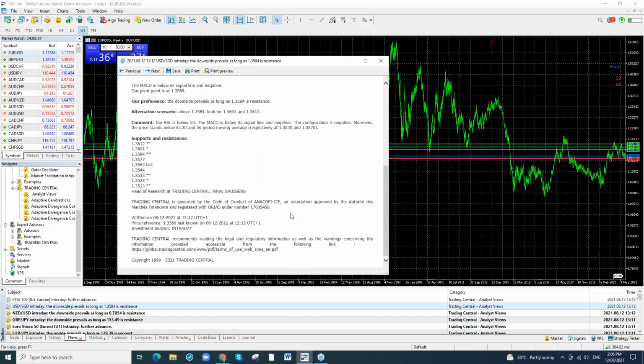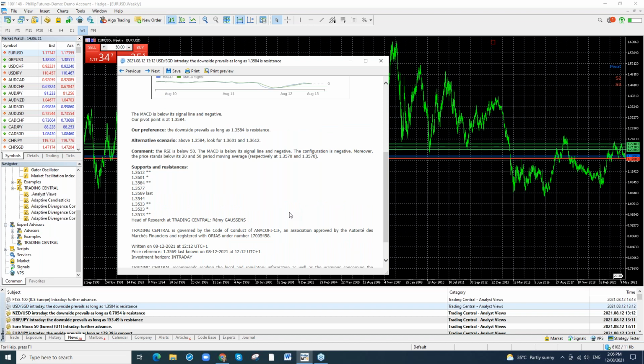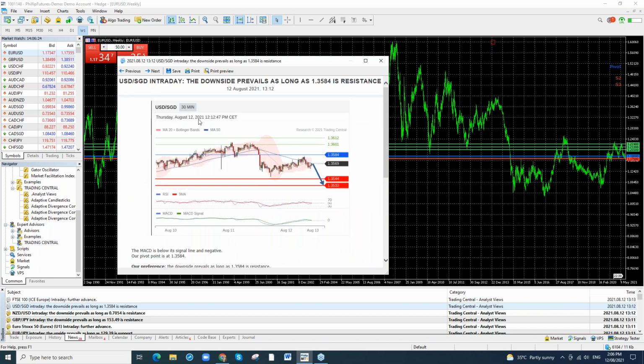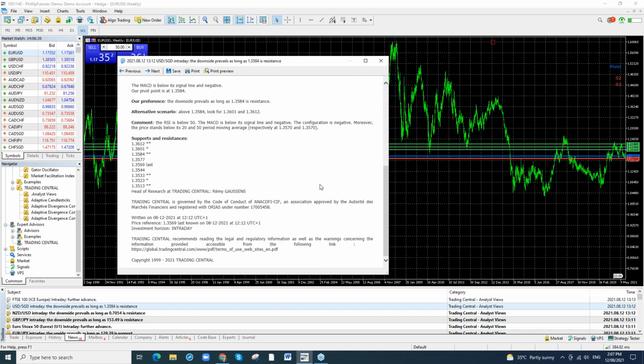Those reports are published by Trading Central analysts. We have 3 teams of analysts sitting in Hong Kong, in Paris, and in Ottawa, and they cover the markets 24 hours, 5 days a week. New reports for each instrument, like for major currency pairs, appear every 2 hours, so you can double check. There is always a timestamp of when a particular report was published. So that's one of the tools that is available for all of you.